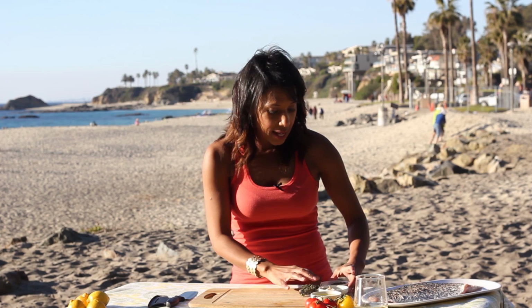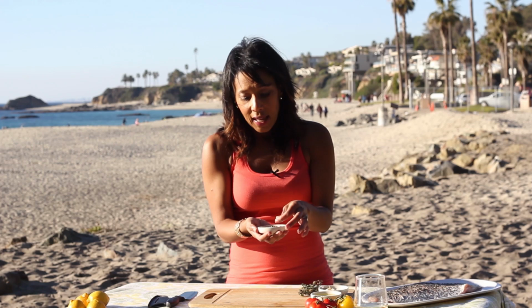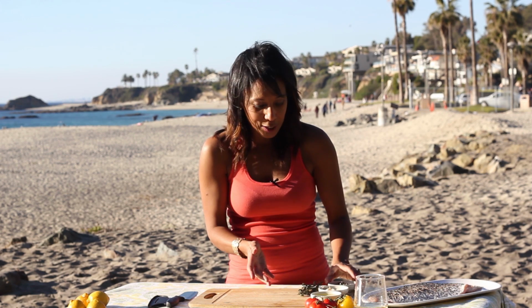Other things that we're using today, key ingredients for our recipe, are capers. Capers are berries picked from a bush and then they are brined in either salt or a salt and vinegar liquid. These were salt and vinegar brined and they're going to be fantastic. They've got a really great flavor, really great texture for our overall dish. You're going to find out why a little bit later.